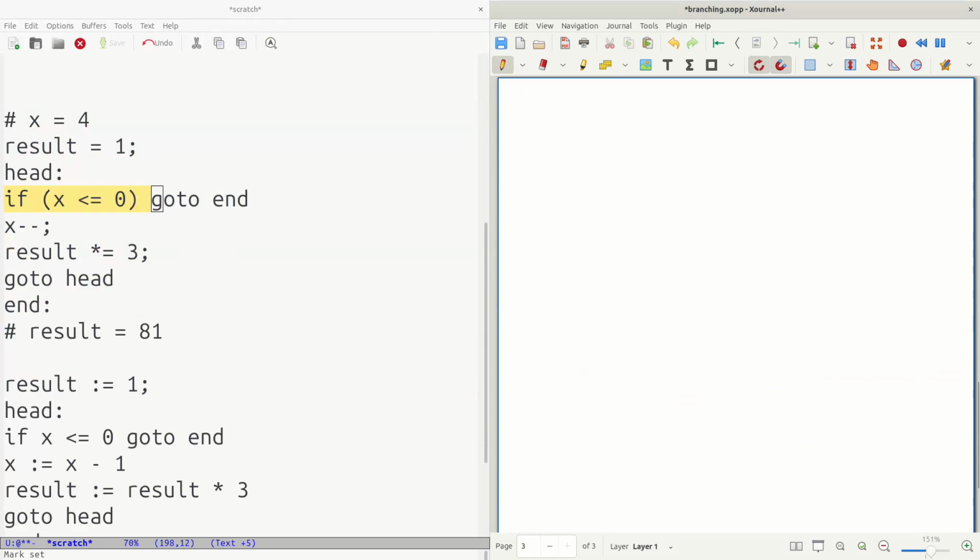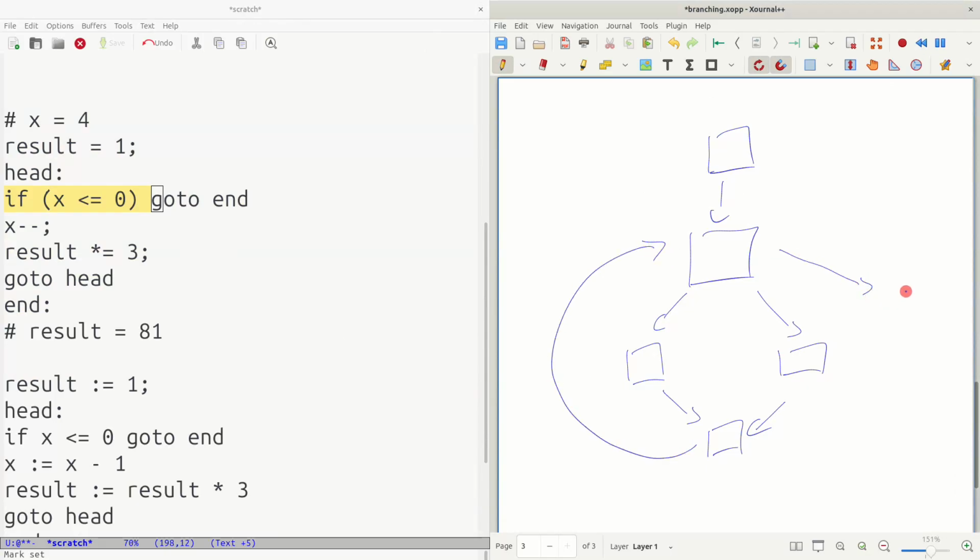So let's say I gave you a graph that looks something like this. Just as a quick quiz, I know I'm putting you on the spot, but what programming language constructs do you think would have made this control flow graph?